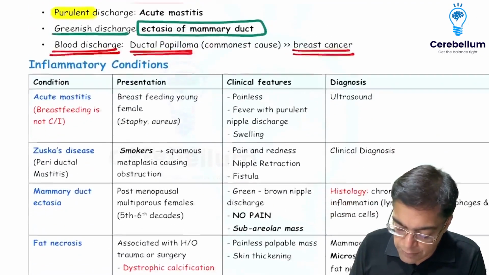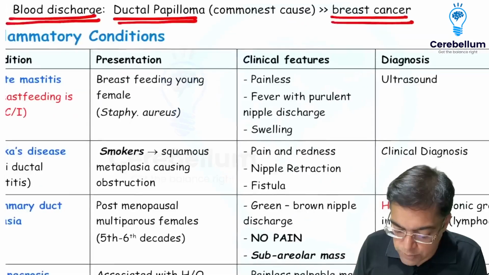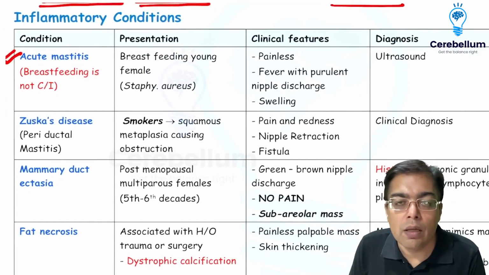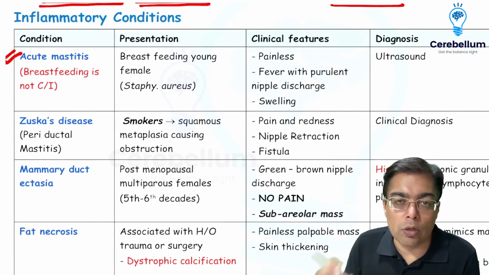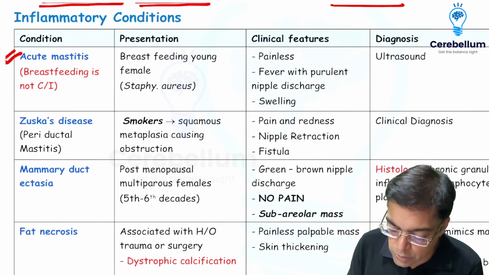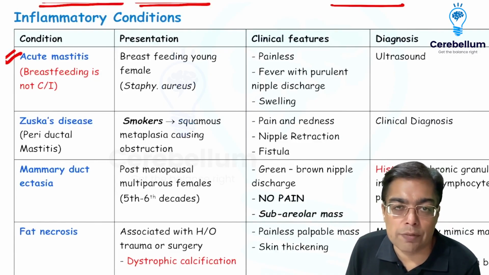So far as the inflammatory conditions are concerned, practically what we find is very commonly patients suffering from a condition like acute mastitis, which is seen because of the entry of the bacteria Staph aureus as when the baby is feeding, and the baby is going to be having small cuts or cracks present in the nipple. This is going to be responsible for causing the development of a fever with a purulent discharge, and there can be a development of a swelling as well.